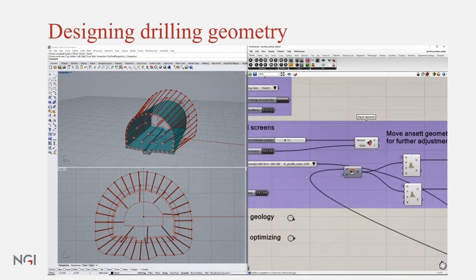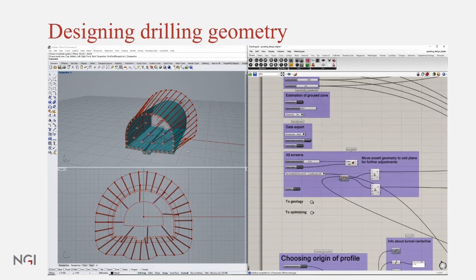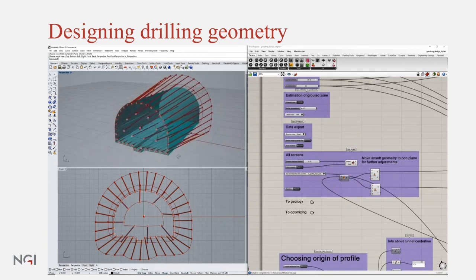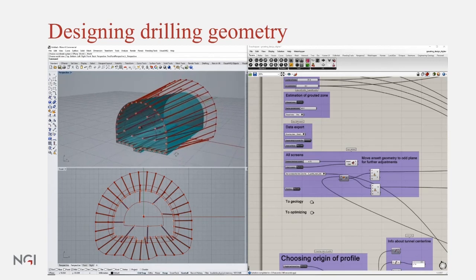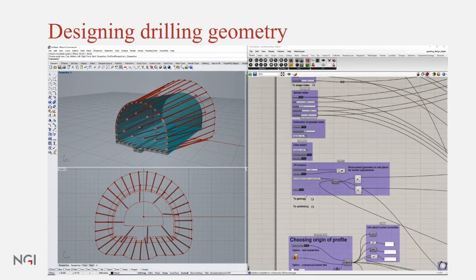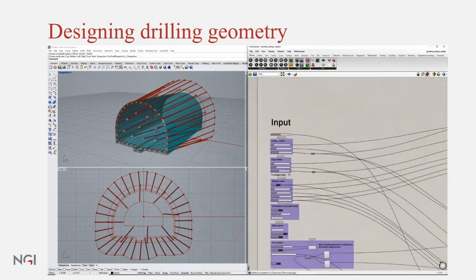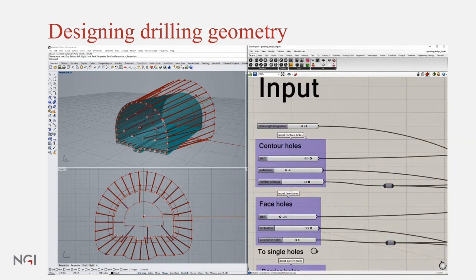Here we have taken in a profile from a standard railway tunnel in Norway, where you can put in every profile you want to have. And you can use all kinds of input values to quickly change this geometry. So we see here from above, quickly now, we can go and change the length of the holes, for instance, like this.